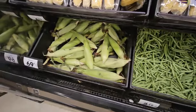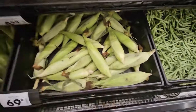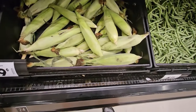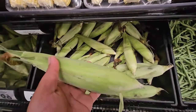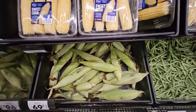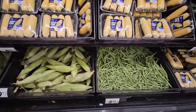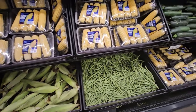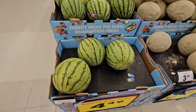And then kuna these ones, zenye hazijatolewa kwa maganda, mahindi, going for $0.69 each. Each one of these is going for $0.69. And you hold there. I will take you one of these days to where I get my bembesh, where I get my guashe, my noma, and my other stuff. Okay?